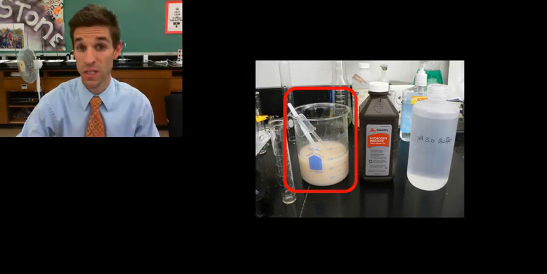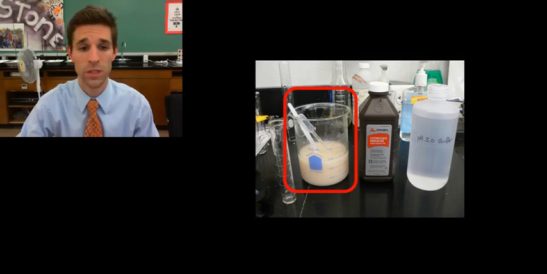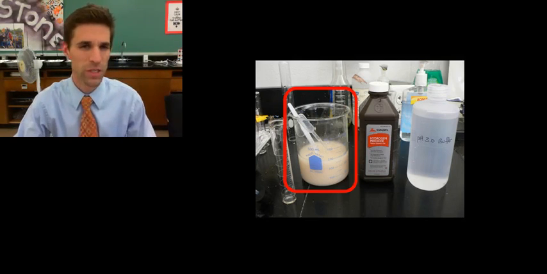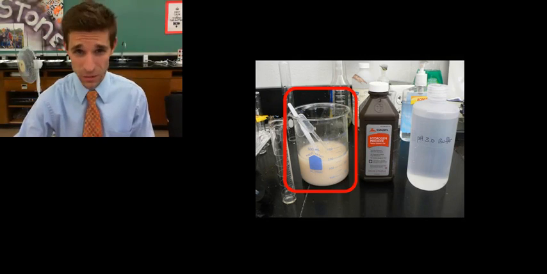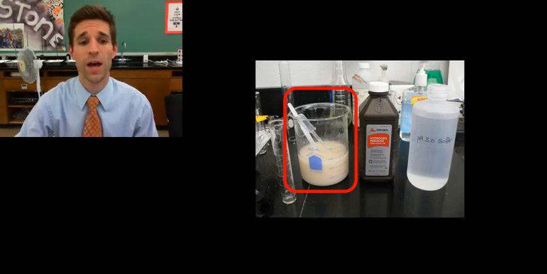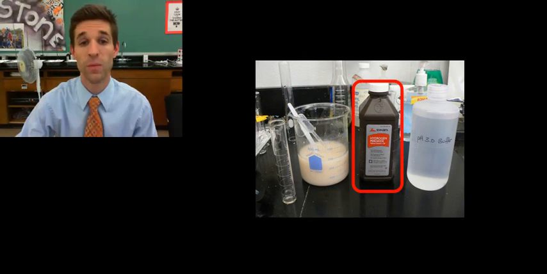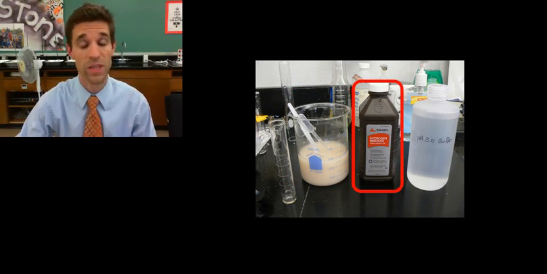So some of the main things we need here are the yeast. This is a yeast solution, just water and yeast, and a little bit of sugar just to keep the yeast happy while we're working with them. Remember, yeast is a fungus. They are single-celled fungi, and so they're simply suspended in this water, and they're pretty happy. And then we have hydrogen peroxide, and that's again going to be the substrate, the yeast, or rather the enzymes in the yeast cells are going to react with the hydrogen peroxide.